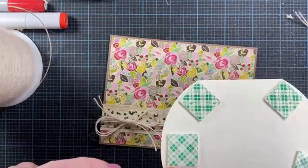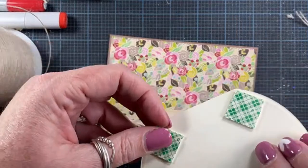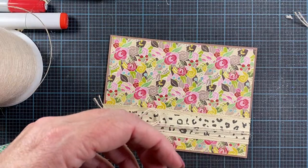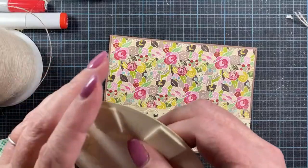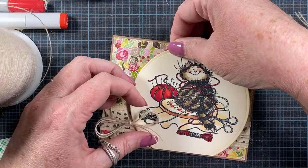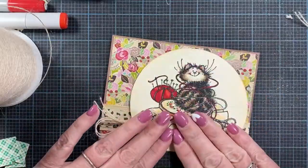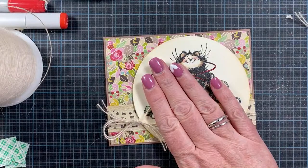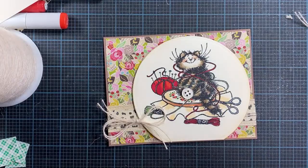All right, I'm going to go ahead and adhere this down. I like the way that that ink looks, and I like the placement where this is going to go next to that bow. And I think I'm going to also add one of my trusty standby pearl buttons too. That is really cute. All right, and now I'm going to add one of these little pearl buttons. And I think I have a piece of twine here.